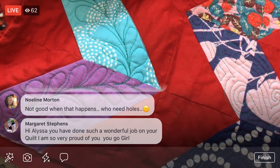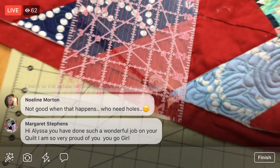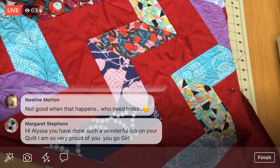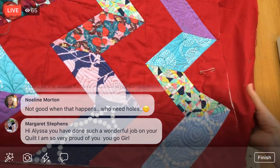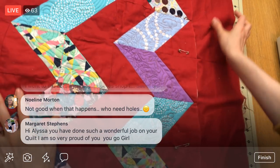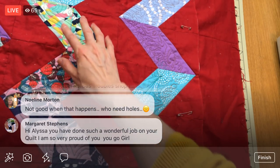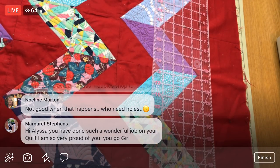Margaret, thanks so much! I love this — this is a big deal for me to attempt free motion quilting. I mean, this has been years in the making — years of being too scared to do free motion quilting. I'm really happy this project came along. Krista's Charming Chevrons project was a perfect way to get introduced to free motion quilting, especially because I'm kind of hiding it a little bit by going on this patterned area. That took some of the fear out of it.